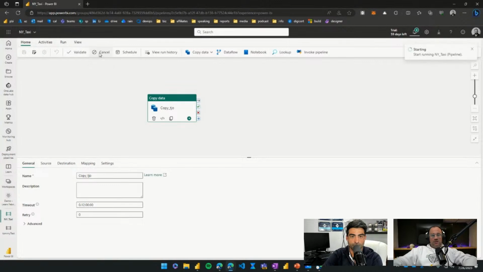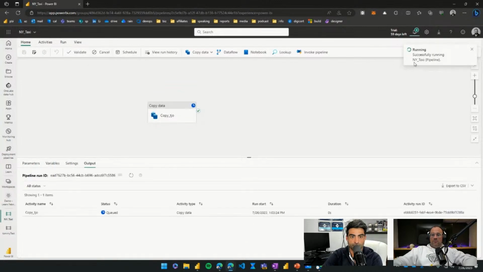If I ran it again, I'll just click the word run here. It will then run the pipeline and show you an output of the pipeline as well. From that output, it'll queue up the information, and it will take a number of seconds to go to that location in Blob storage. It'll then grab the information and copy it down for us.